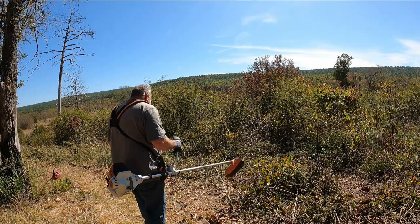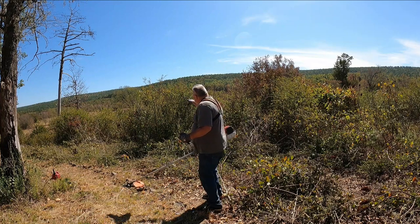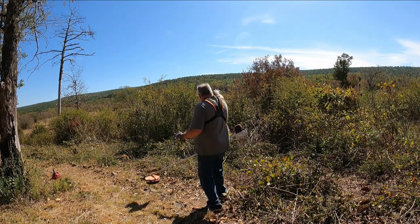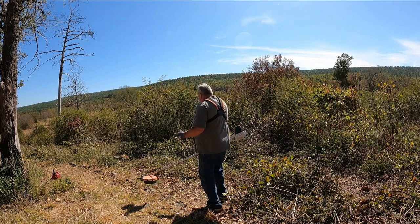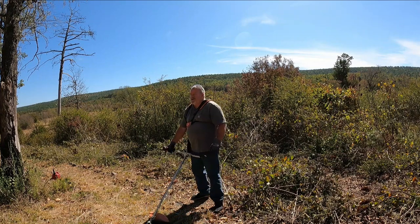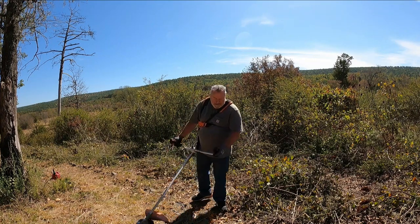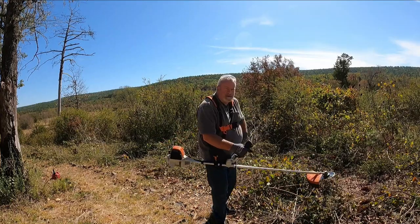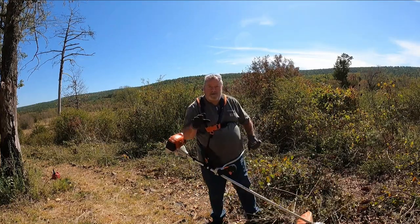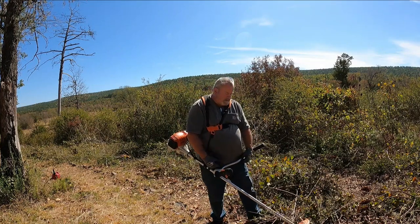Well, we're making some progress. What I'm going to focus on today is right in here and try to get back in here and get that tall stuff cut down. Just right here in the front. We're still going to get more of that. But, you know, got to do it a little bit at a time. It is a very tiring job. So we're going to get done what we can. I'm going to get this tall stuff down, and stick around to the end of the video. We'll go up on the deck or just go back a little bit and see what kind of difference it made. All right, man, I'm gonna get busy on this stuff.